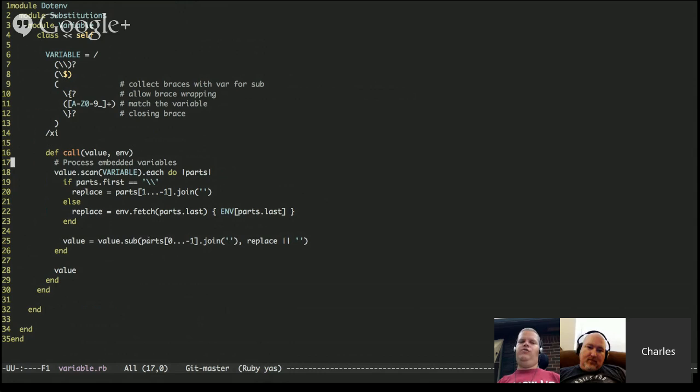So this is where it goes through and scans for a variable regex, an optional \, followed by a $, collect braces with var for substitution, allow for brace wrapping, optionally. So this is like a bash variable name, kind of, not quite, but along the lines of $, all of that. And yes, that's exactly what it does.